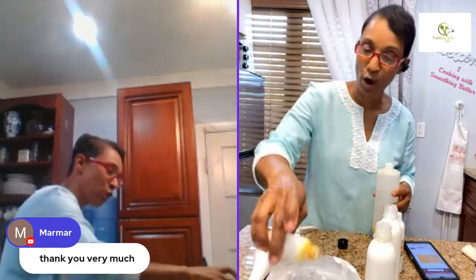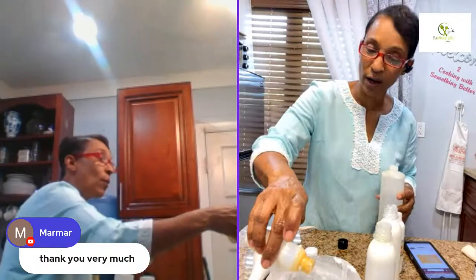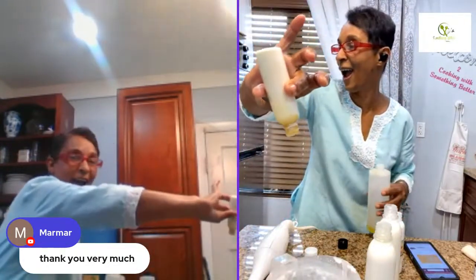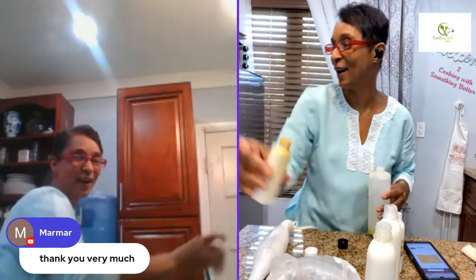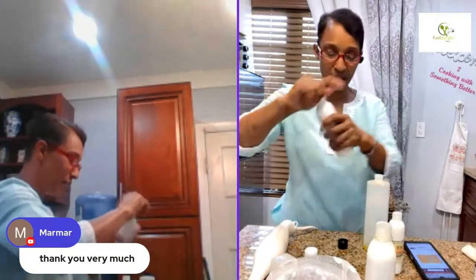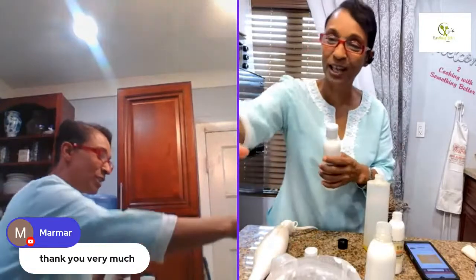So if it's strong enough, uh-oh, that one's set up already. Look at that. It can't come out. This one's a bigger bottle, so it's going to take a little more time. But the little one, it's done. All done. That is so cute. Look at that. I just love it.